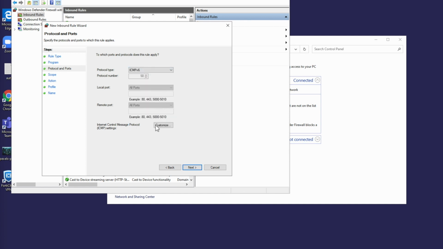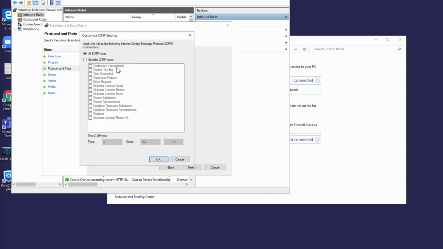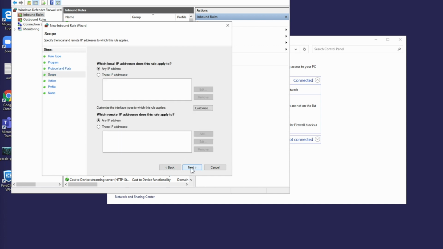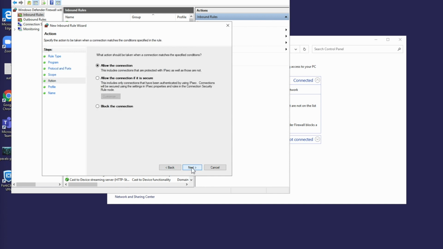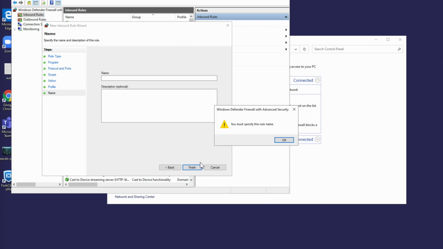I already created the ICMP version 4 rule, so now I'm creating ICMPv6, so you can know how to see it, and then you can do the same process for replicating it for ICMPv4. So basically, IP version 4 also needs to be allowed for all pings, just how I'm doing here for IP version 6.